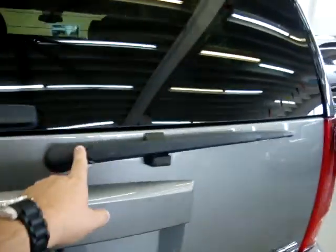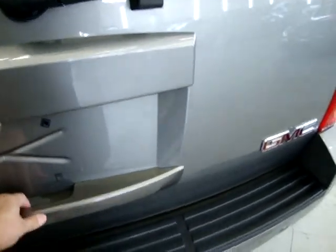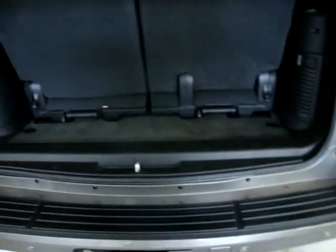Okay, rear wiper, rear window defroster inside here. You can't see it now, but you've got the little orange lines. I'll show you that in just a second. Okay. All right, this is what I mean by these little orange lines. These are the ones that, when you activate the rear window defroster, warm up and get it clear for you.